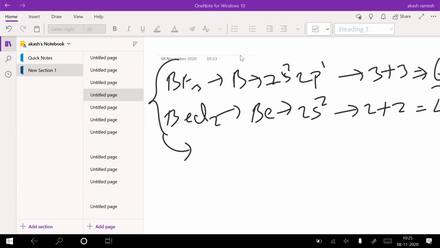So we know what Lewis acids are. Lewis acids are the ones which are able to accept a pair of electrons. Since their octet is not satisfied, these kinds of molecules can act as Lewis acids. That means they will be able to accept electrons. Okay, cool. So we'll continue.